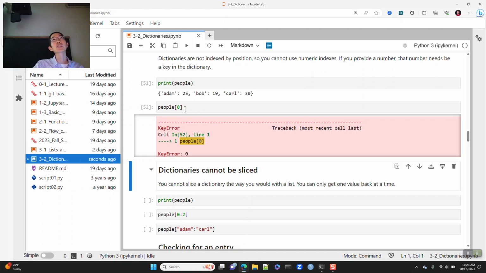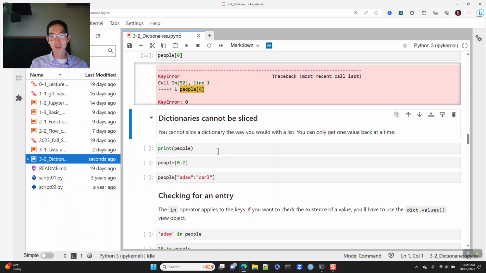You can think of it like a bag, right? In a bag, there's no order to your objects. If I say, hey, give me object number 5 in your backpack, that's a confusing command, because what is the first object and what's the second object in my backpack? That doesn't quite make sense. If you have a stack of papers and I say, give me the 5th thing in the stack, that makes sense, because there's an order when you have a stack. But in a backpack, the 5th object, I don't know.